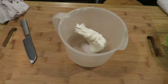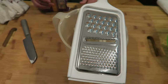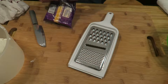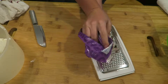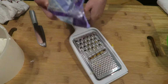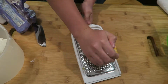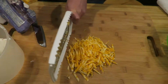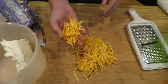And then I'm going to add some cheese. Okay, I got the grater here and I got some cheese. What I'm going to do is I'm going to grate it on the cutting board so it's a little bit easier. Let's see how much I got. This is about, I'd say about 2 cups or a cup and a half of Colby Jack cheese.